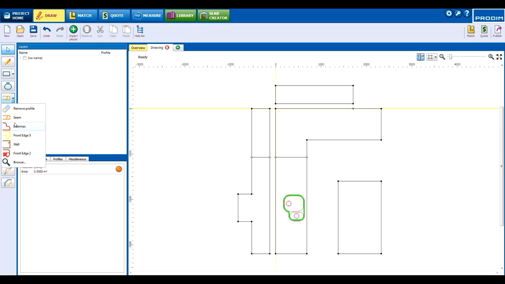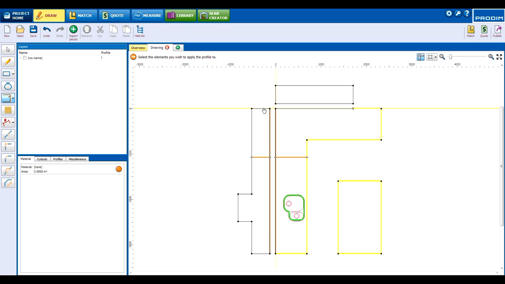Now I'm going to add some profiles, for example the seams, and just select one. Of course, this is very customizable. It depends on your company and your company's wishes. And as you see there on the corner, I added a profile over there. Select the wall, so the CNC machine knows what to do. Click on every line.